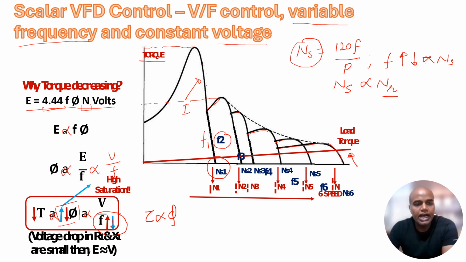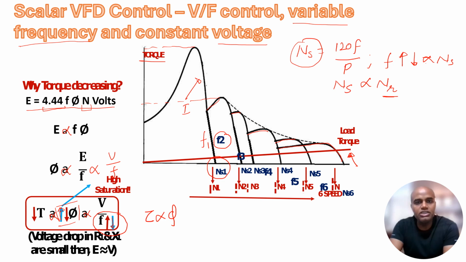However, I am also increasing my flux. If I drop my frequency, I am increasing my flux. So it is increasing the magnetic flux being induced by my stator windings, or being set up in the air gap. This can create magnetic saturation of the material which is being used to make the stator. So this is also not suitable in terms of the magnetic saturation. Therefore, this method is not advisable, or it is not beneficial.